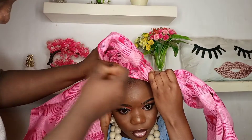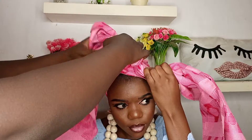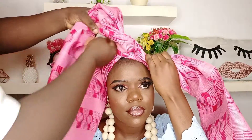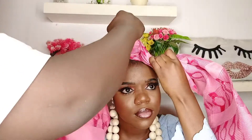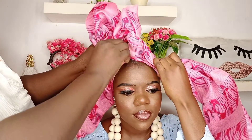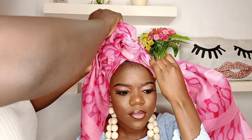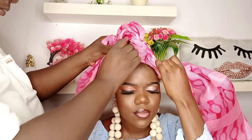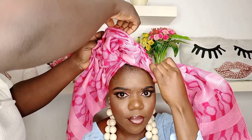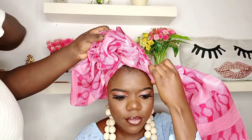I've used office pins to hold it at the front. For this kind of tie, you have to tell your model or client to assist you — you cannot just tie it alone. Now I'm adjusting it and using office pins to pin it down. You have to be very careful not to hurt your client.